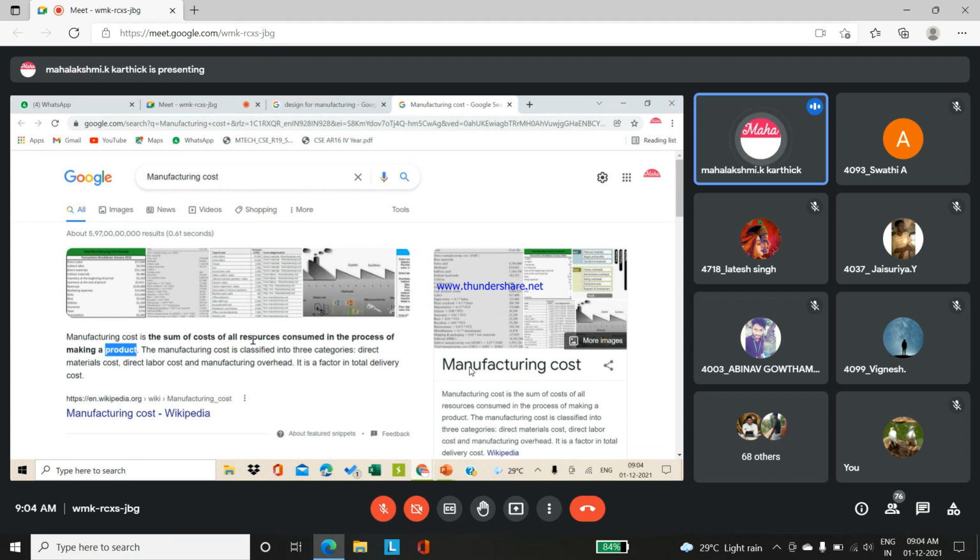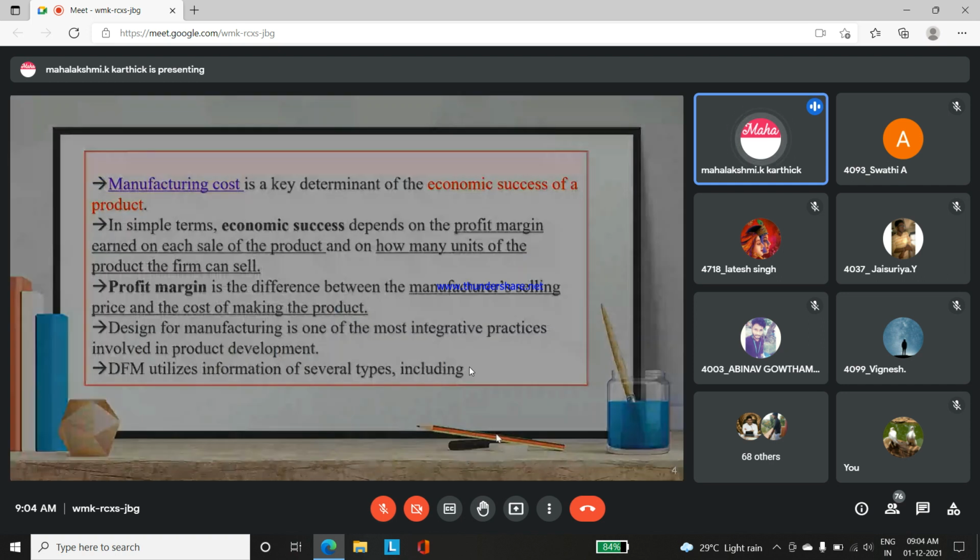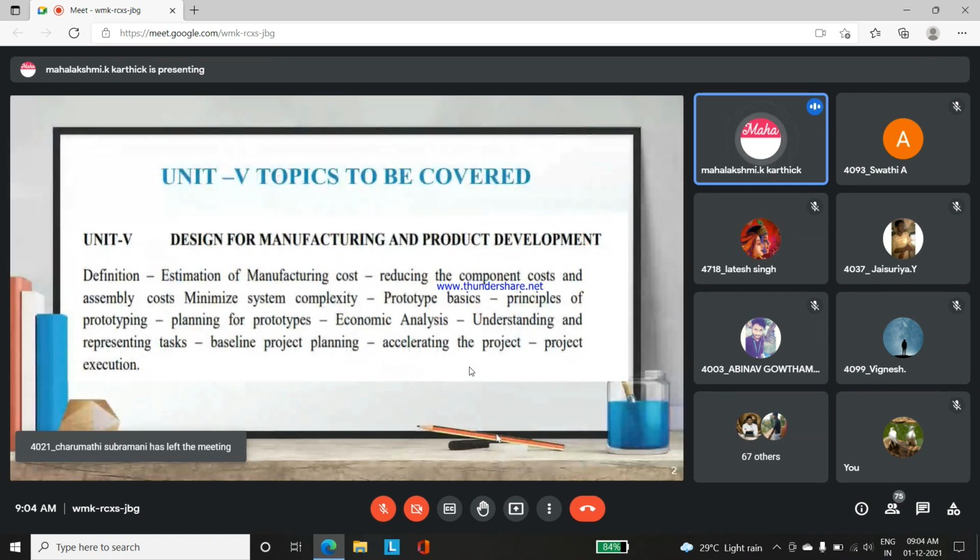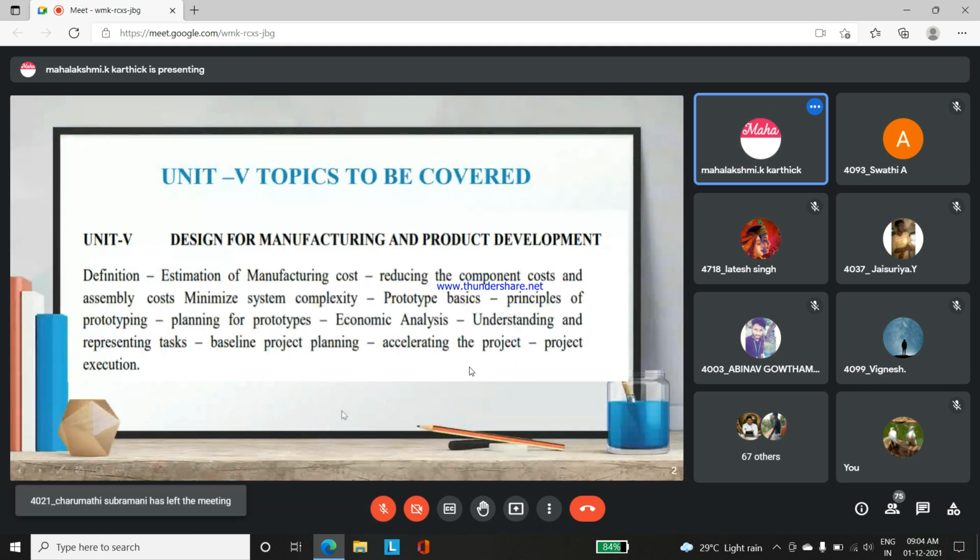Now you have to understand for your product whether we are relevantly using the materials, relevantly using the equipments, or unnecessarily spending more amount, which is of no use. You have to analyze that. That's why we have to learn with a few headings like reducing the component cost, reducing the assembly cost.